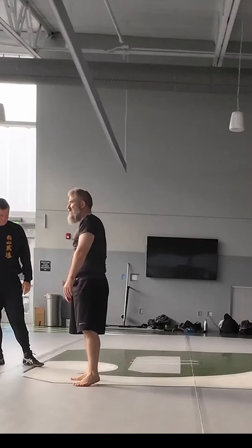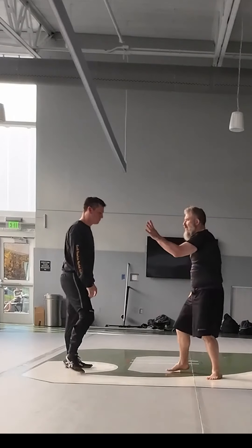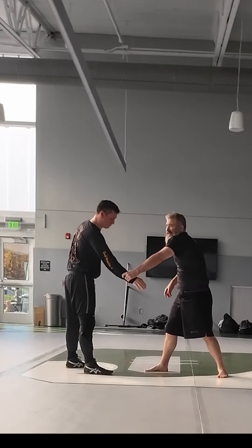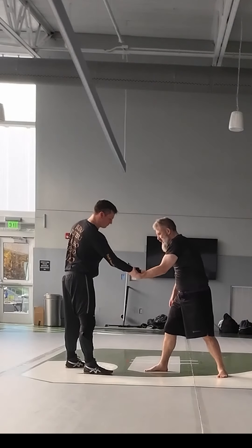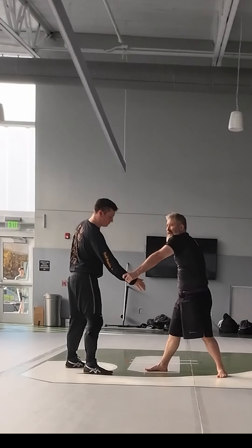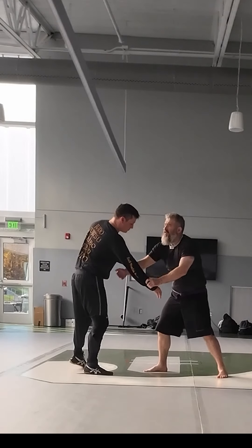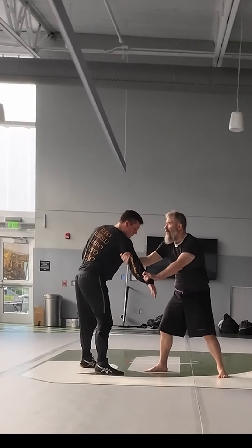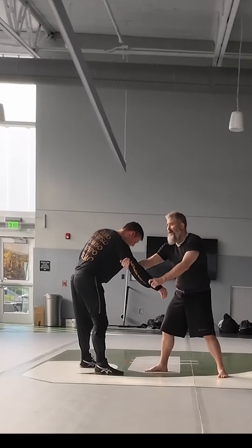So arm drag again — we want to get the wrist, we can do it with one hand, we don't need that full grip setup. I'm trying to get pointer finger, middle finger, thumb here. If I can, I can; if I can't, I can't. Pulling down and out — this creates a falcón block. His arm doesn't bend this way; that's how an arm bar works, that's how Kimura works. We're using the biomechanics here to get a lever.